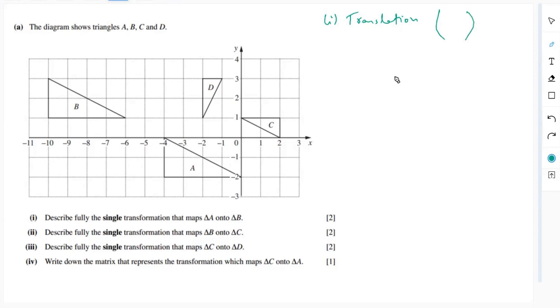वेक्टर किस तरह figure out करते हैं? Take any point, any corresponding set of points. So let's say this point here, 90 degrees वाला, and this point here, 90 degrees वाला. Let's see क्या आप A से B पे कैसे जा सकते हो. 1 2 3 4 5 6. We have to go 6 units left, so that's minus 6, and then we have to go 1 2 3 units up, that is plus 3, and that completes your description of this transformation, right? So that's translation minus 6 and 3.